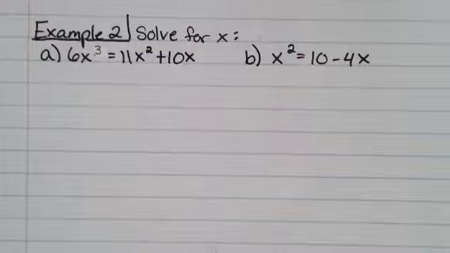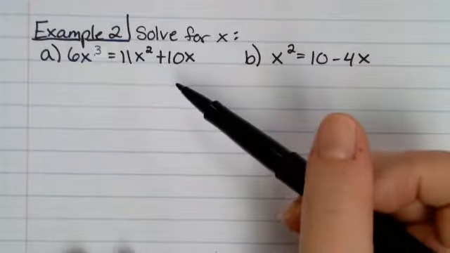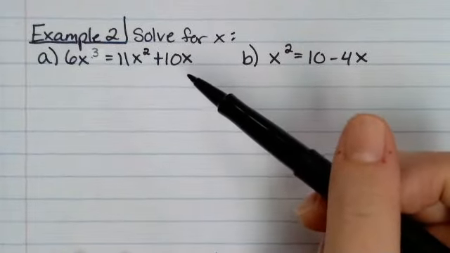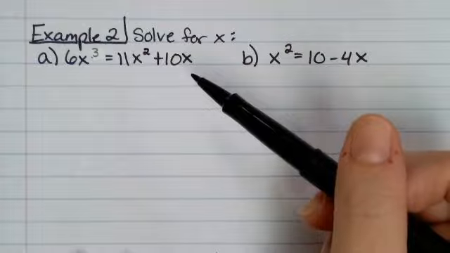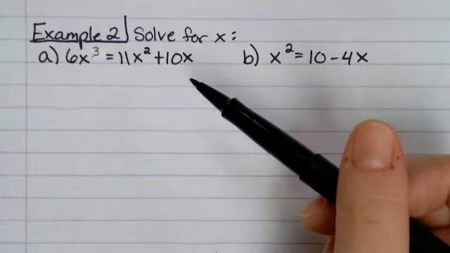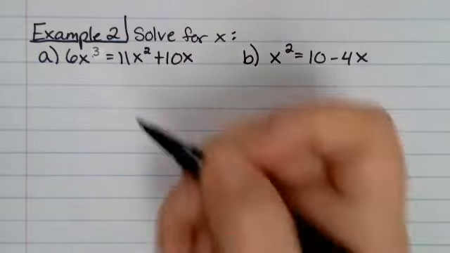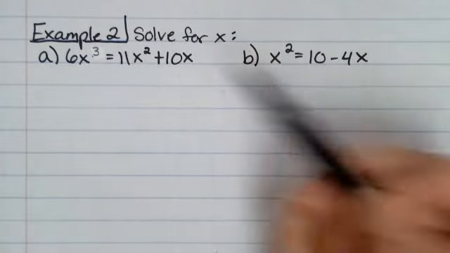All right, so first things first, when I'm solving a problem such as this, in order for me to use the zero factor property, I'm going to need to get everything on the same side of the equal sign so that 0 is all over by itself. Okay, that's your first step. So I'm going to start moving these terms over to the left.